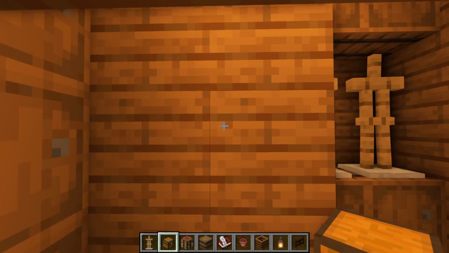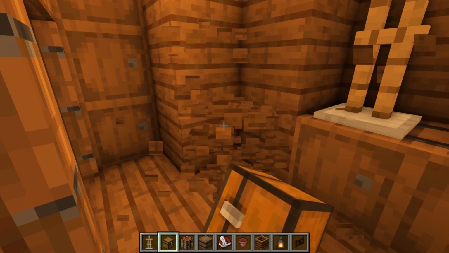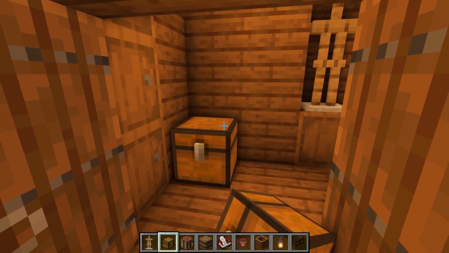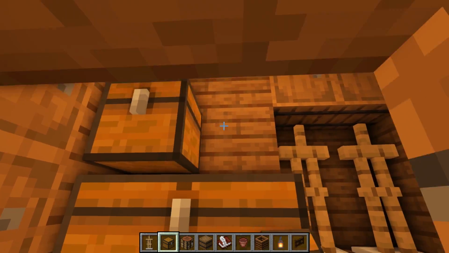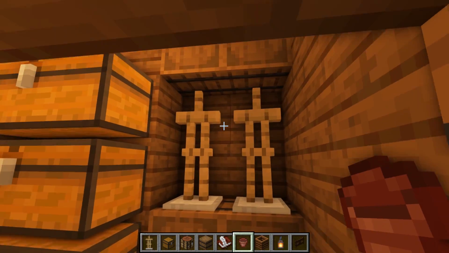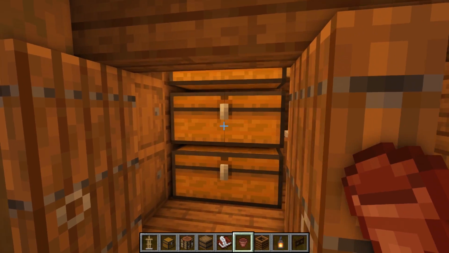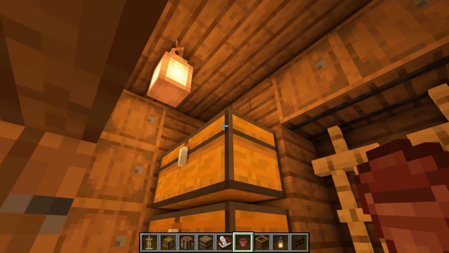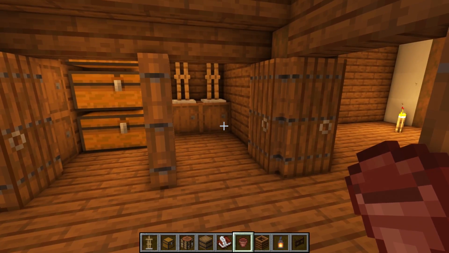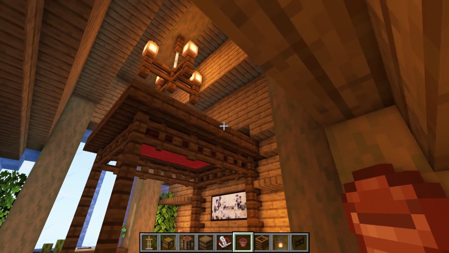Maybe we could get rid of this section here and this section here. And we could just put some double chests across there like that. Yeah, I think that will do. That's a nice bit of room there for the king. We can put some armor on the stands here if you want to, and then you've got room for some storage down here, up here, and also in there. Yeah, I think that does the job. We don't really need to go too crazy here. Then we can go ahead and close those.